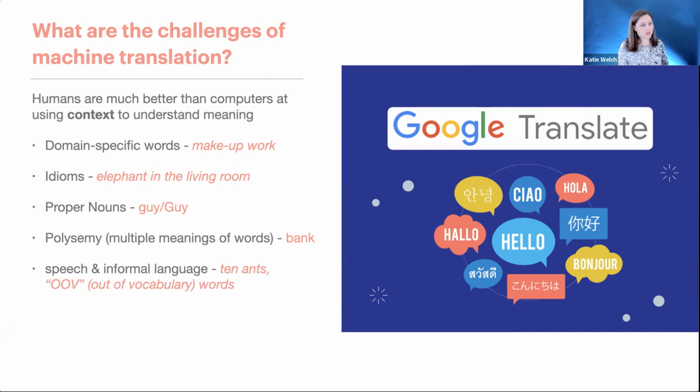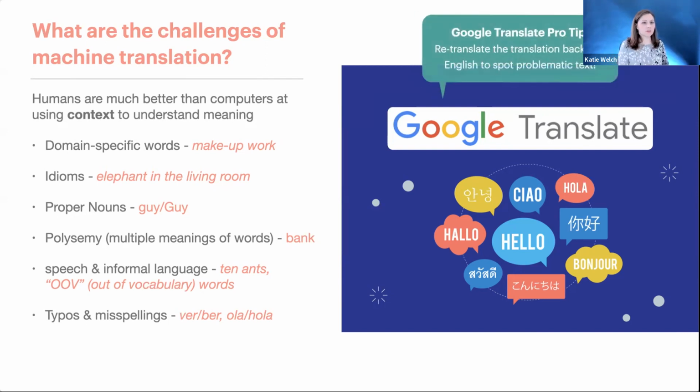Recognizing informal speech, informal language, what they call out-of-vocabulary words. If you haven't given the computer the vocabulary, they're not going to know how to translate it. And so that's a challenge. Typos and misspellings. If you are working with a parent who maybe doesn't have a strong literacy in the first language, there may be some misspellings, and a computer doesn't necessarily know what to do with that. You've probably used Google Translate before as a translation tool.